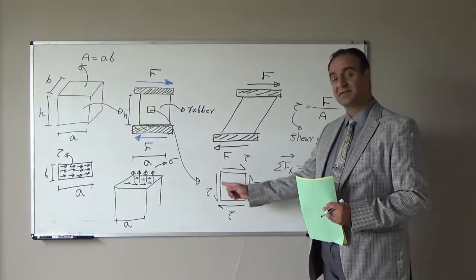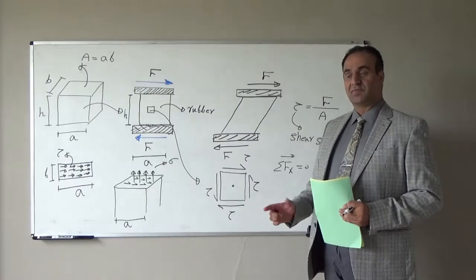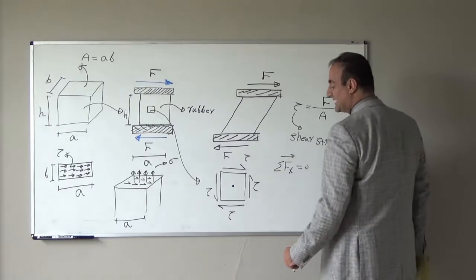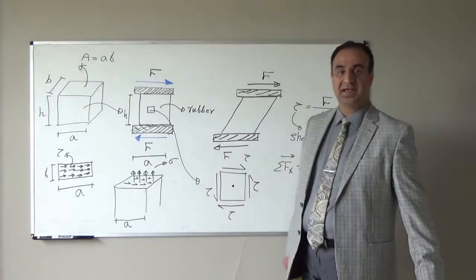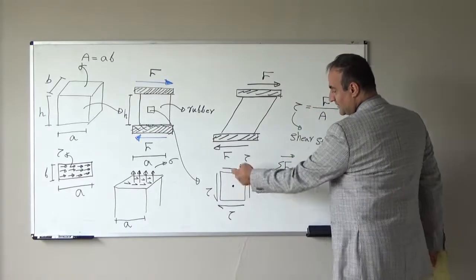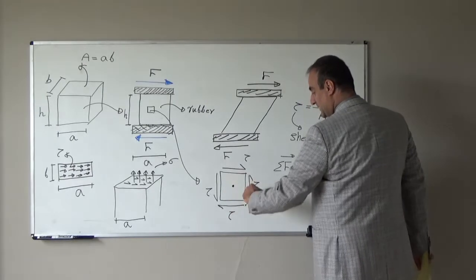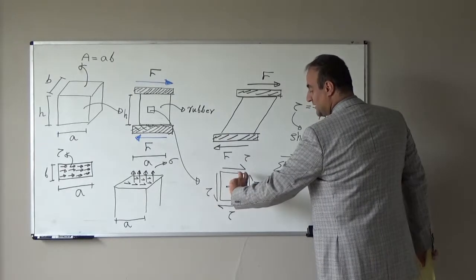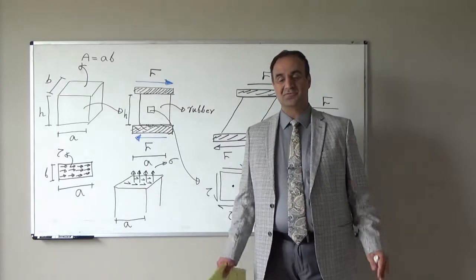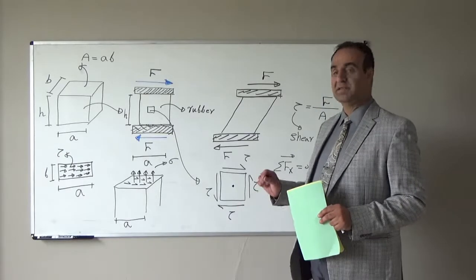They will cancel each other in vertical direction, one of them upward, another downward. Summation of moment, for example, with respect to the center point is equal to 0. Again, they will create equal and inverse moment in opposite direction. One of them is clockwise. For example, this tau and this tau want to rotate this element clockwise. This tau and this tau try to rotate counterclockwise. Because the magnitude is equal, they will cancel each other and this element will remain in equilibrium.